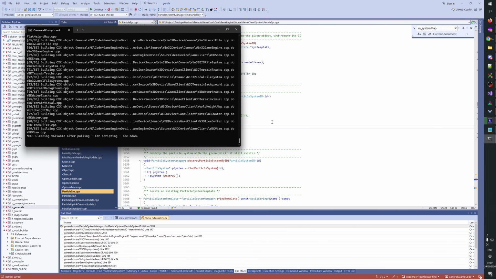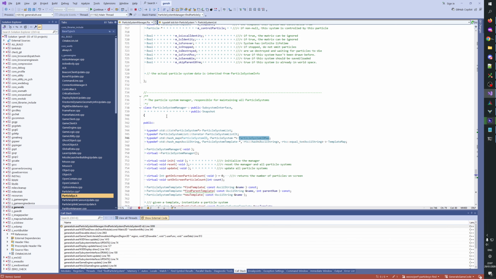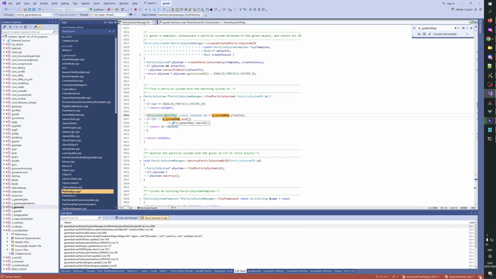Okay, it's somehow this. Is it the constructor? What is it? Find ID. Particle system ID, hash map. What's the problem? Is it a constructor?